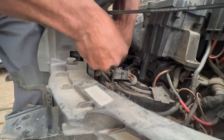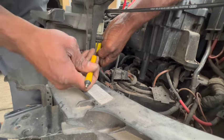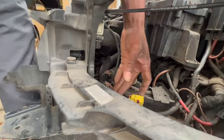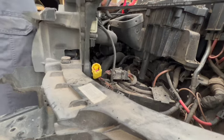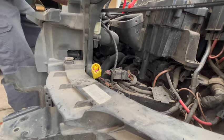Removing this connector can be difficult. You have to push in, then squeeze, and then pull back. That's the reason why I use the screwdriver to help me out with removing the connector. There are 2 sensors, one on each side.